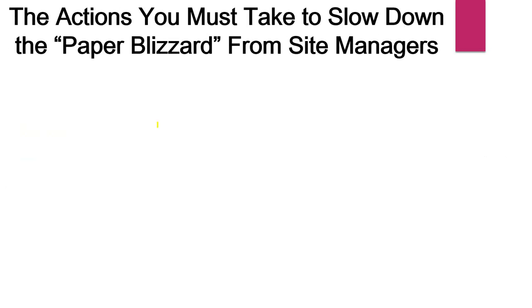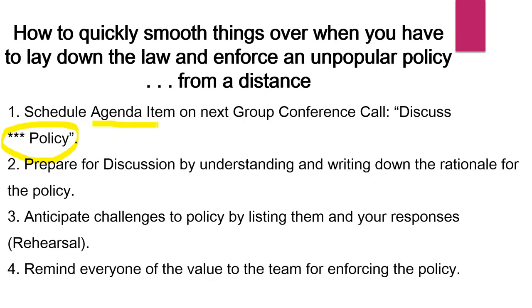So guys, this is what we should follow to quickly smooth things over when you have to lay down the law and enforce unpopular policies from a distance. So you should plan, you should execute it, you should be ready, okay, for the outcomes or challenges from that policy. Okay, this is what is in this part. Now let's discuss the next one.